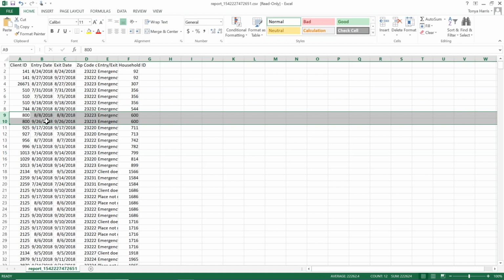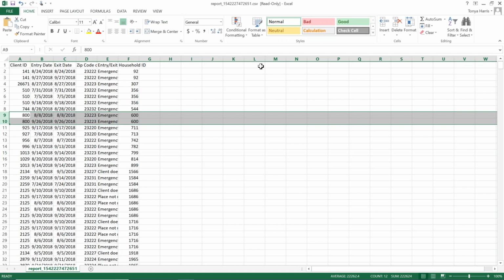Now, all other reports that you run in the database are what we call deduplicated, which means if a client has 2 entries in your reporting period, you will only see that he was in your program 1 time. So ReportWriter doesn't do that because it's a raw data dump. So you're going to see Joe listed every time he entered your project during that reporting period.